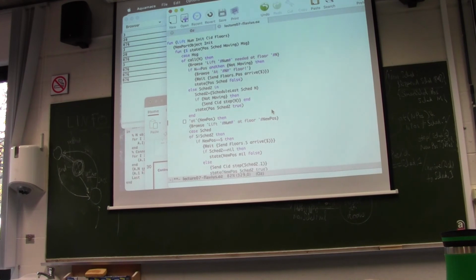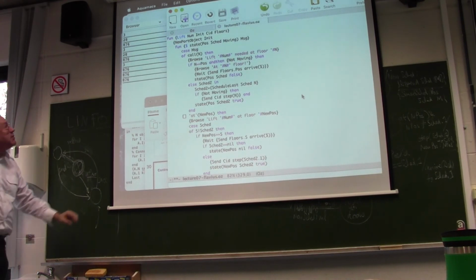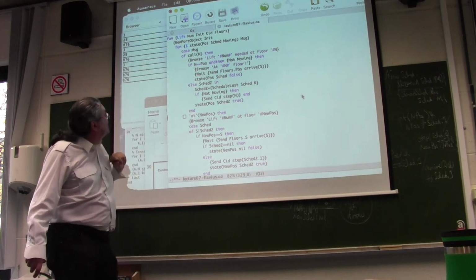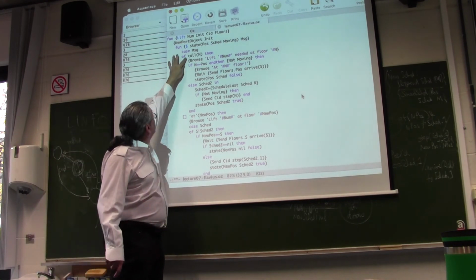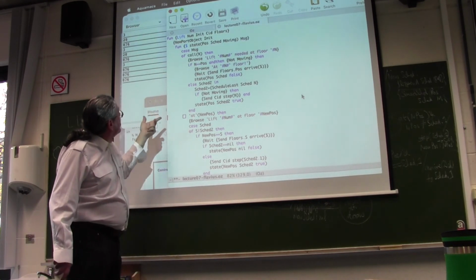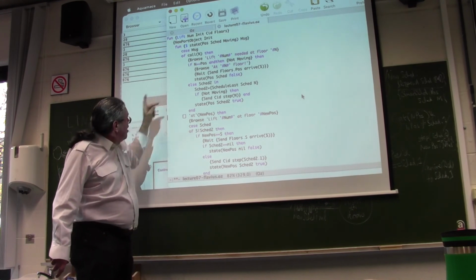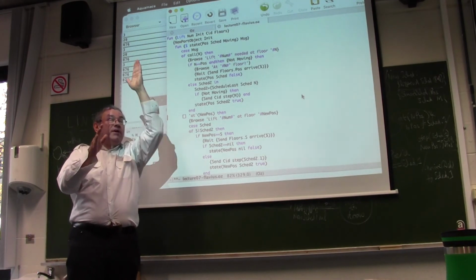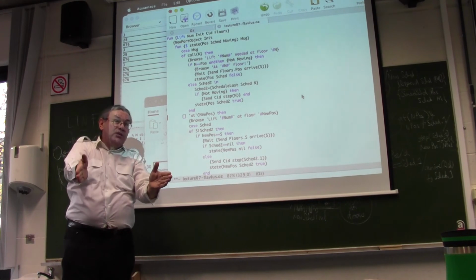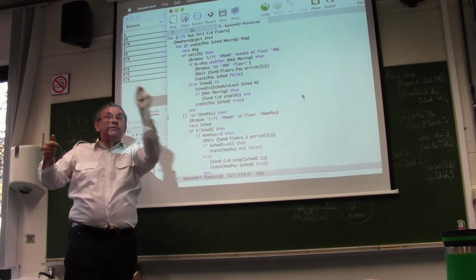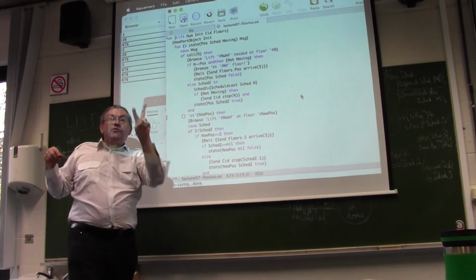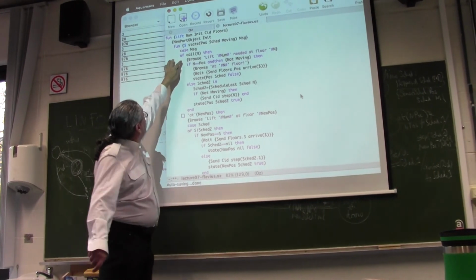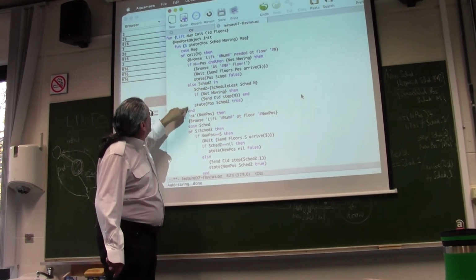And then the final one is the lift, which is a little bit more complicated. I've added some browsers here so that we can see it running in the simulation. So you have the call message here. It's interesting: I've flipped the two cases around. You can do the two cases in any order you want. You can do first the state, and then the message for each state, or you can do the messages, and for each message you can do all the states. It's just a convenience. So here I have the messages first, the call message, and then depending on what is going on, I do things.